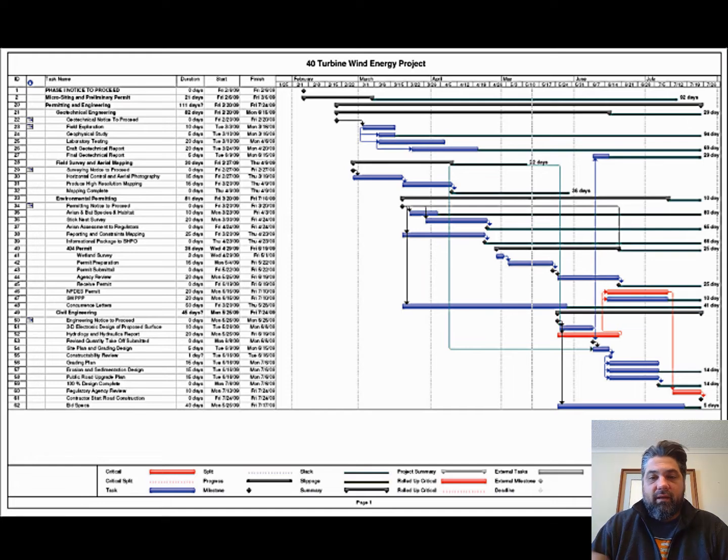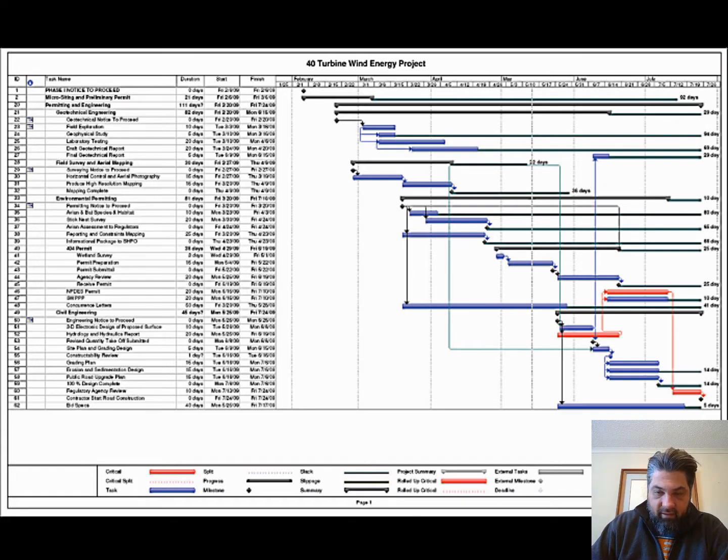But as you can see, much like a bar chart, you've got each of these activities over here on your left. Each of these activities has a bar that's associated with it that tracks it over time. This is the time scale up here at the top, so that you can see there's a start and an end, and then all these lines are showing the dependencies and interrelationships between each of these tasks.